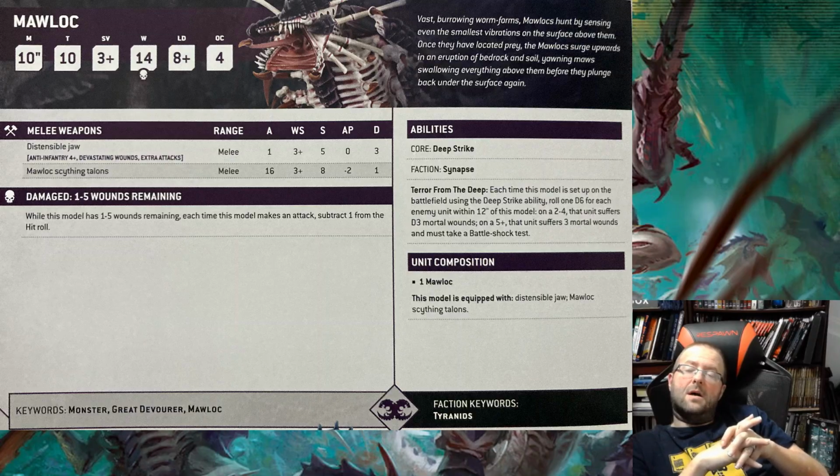Save 3. It's not the absolute best that you can get, but I guess it's pretty good. See if you can get yourself some cover. It can never go better than 3 with cover, but with AP2, you know what I mean? The back and forth with that. 14 wounds, that's pretty good. 14 wounds is pretty good. So that's going to keep you alive for a little while.